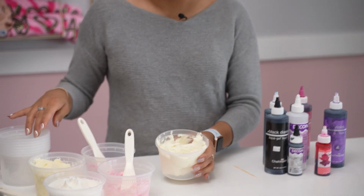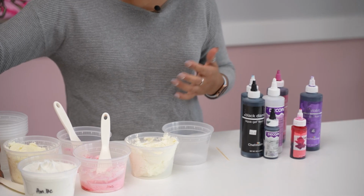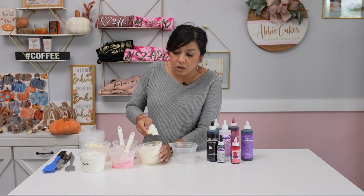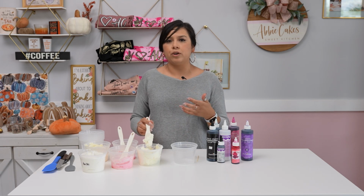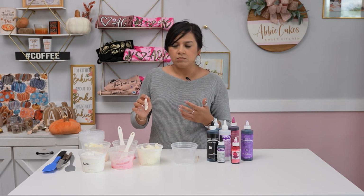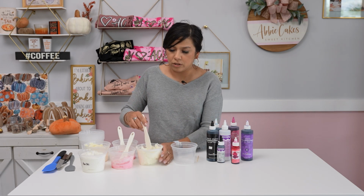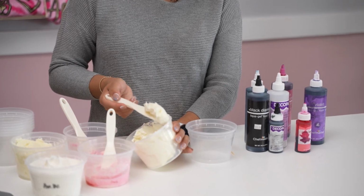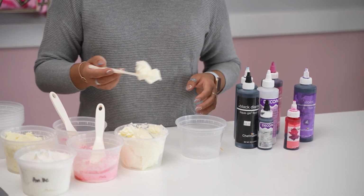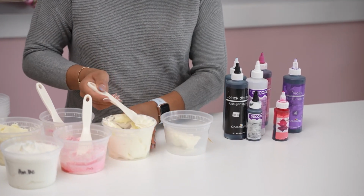So the first tip is to start with a little bit of violet, which most people out there would recommend. I also say, going along with adding violet, is to let your buttercream whip for a decent amount of time until it gets almost like yogurt consistency, pretty thin, but can still stay on the spatula, just because the longer you whip it, the whiter it gets, but obviously it has to be workable and you have to be able to put it on a cake, you know, and ice it or pipe it onto a cupcake.